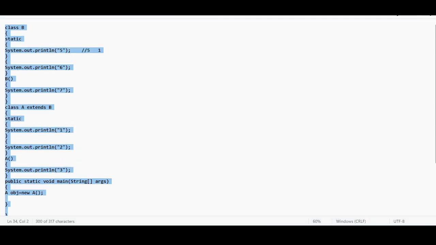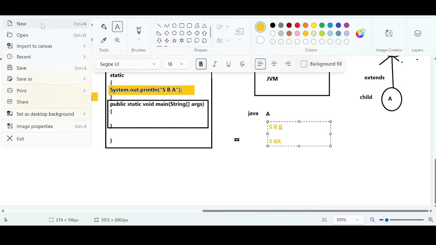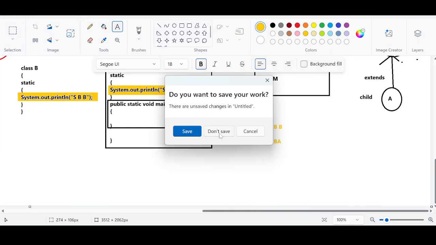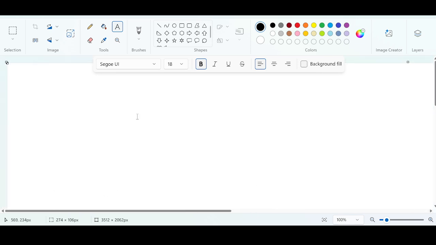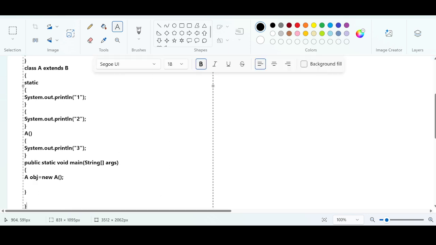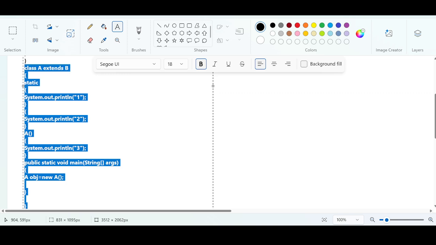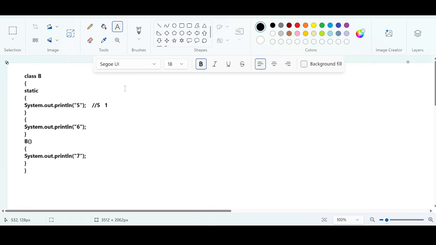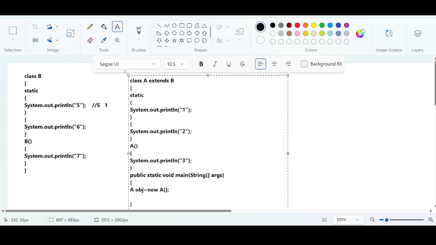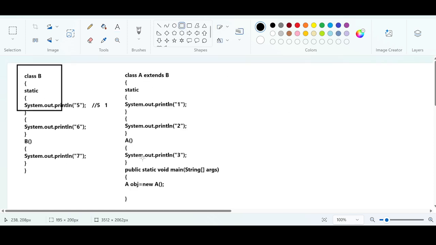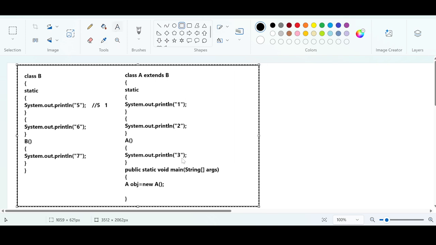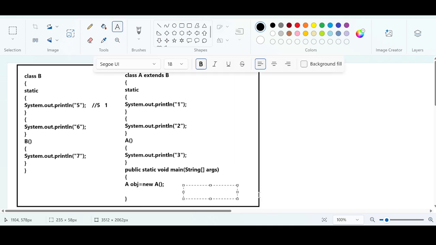Focus here, everyone. This one example will answer all your questions. All your doubts will be cleared by this last example with respect to the interaction between the static blocks and the instance block. We separate these two classes for better observation. I have a class B here and I do have the class A here. I have just separated these two classes. Let me take it as one piece. So what is the way you save it? With A.java.